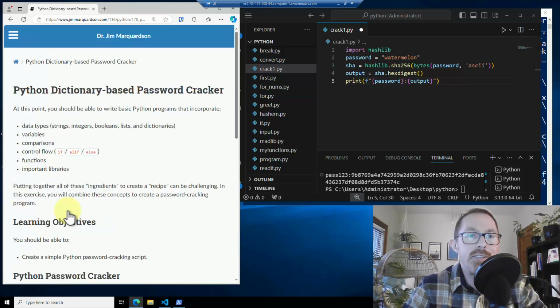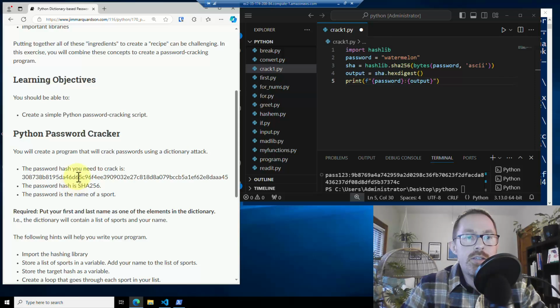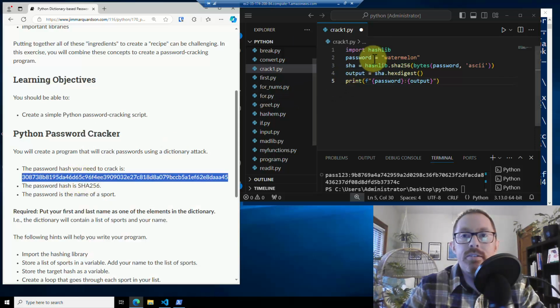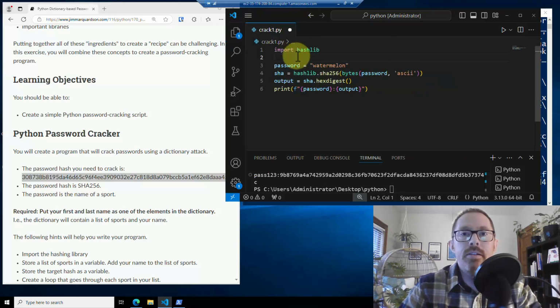So I'm going to go back to the dictionary instructions. All right, there is the target right there. I'm going to copy that. And I'll make a new variable. Let me hide all that stuff so I can see my code better.